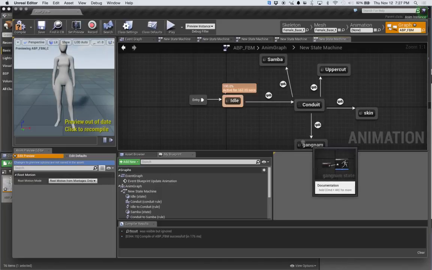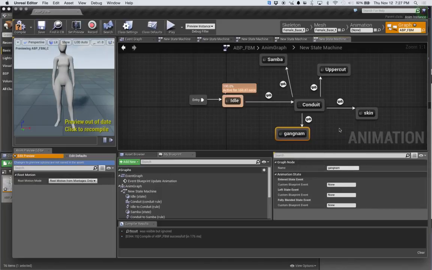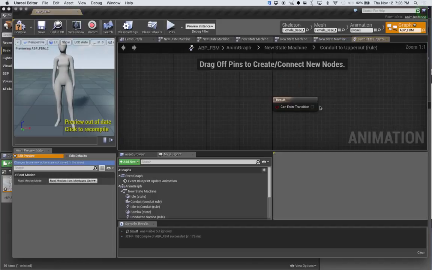All right, so these are just full animations that we can switch between, but we need to set up rules for how these guys can be switched. We need to create a variable that can hold a bunch of different names, and when we call that variable, it allows us permission to get in here. You see these little circles here? These say that they're idle to conduit. This is conduit to samba. These are our transitions. And right now, if we open it up, it just says it can be entered. But we need to make up a rule for how it can be entered.